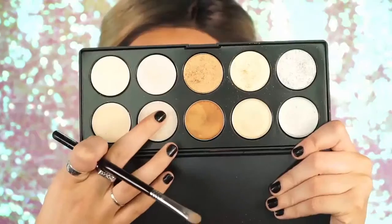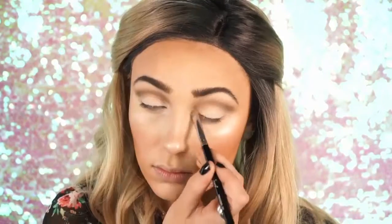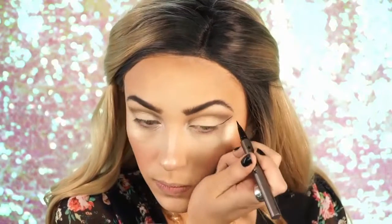Next, I'm going to take the shade Ariel from the JD Glow palette, and I'm using this on the Sigma E57, and I'm applying this to my inner tear duct, and next I'm going to be winging out my eyeliner.